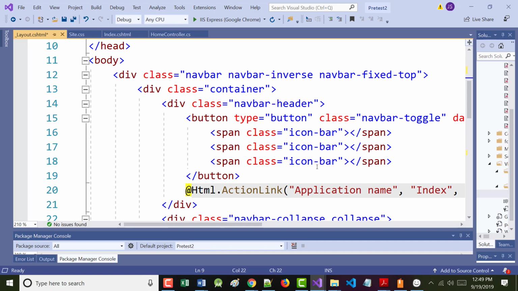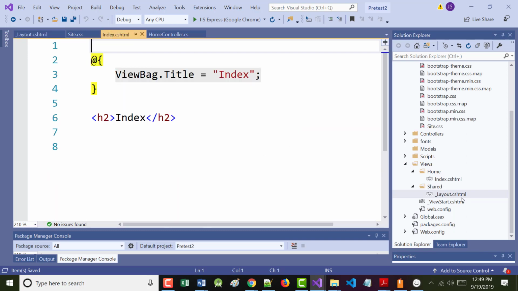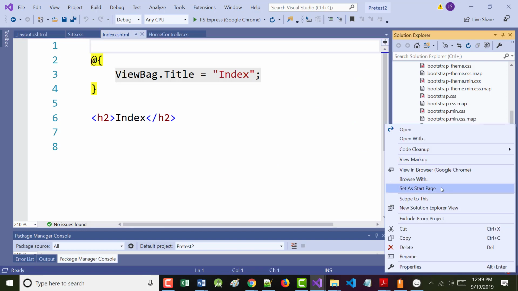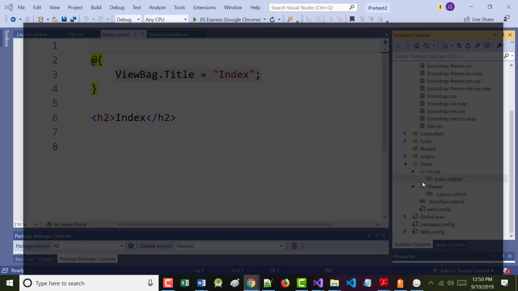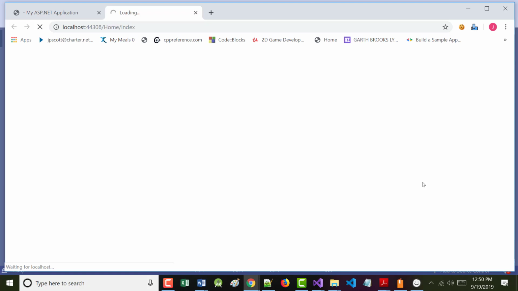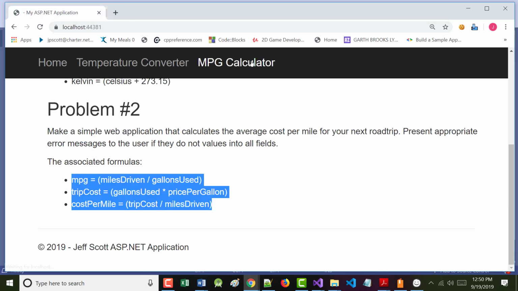Now, you don't have to do this. What I'm about to show you, you don't have to do it. But I'm going to save this, okay? And I'm at the layout. So I'm just going to bring up my index file, which doesn't have too much in it. All right? But right now, I'm just going to right mouse click on it and choose View in Browser. I just want to make sure it runs. It's not going to do much of anything right now. And that's fine. Okay, that's about what I'd expect right now. Not too much. So we're going to start making some changes to that, and that's fine.